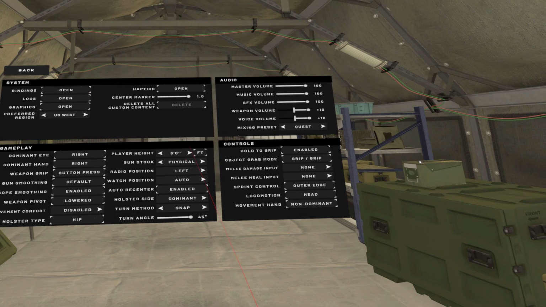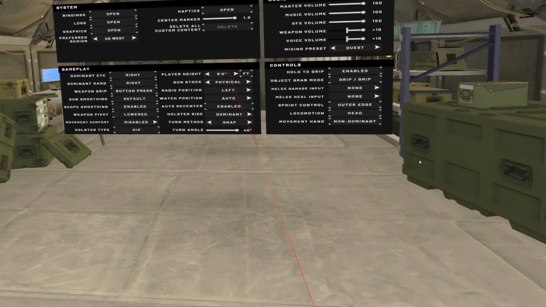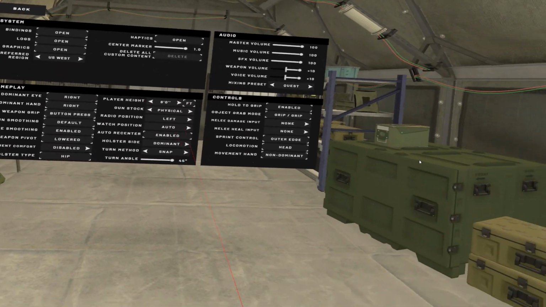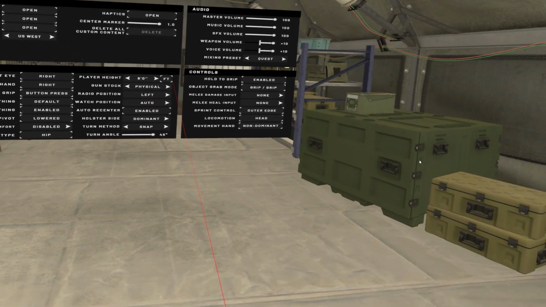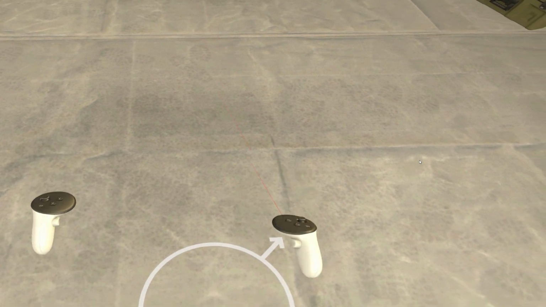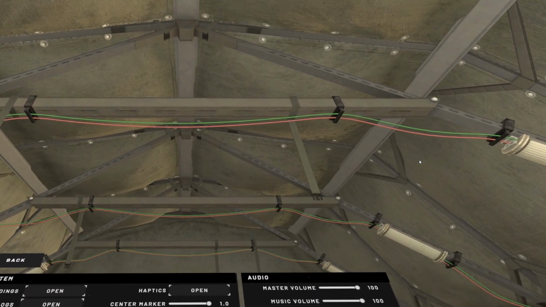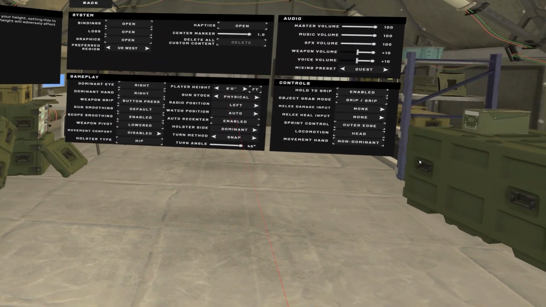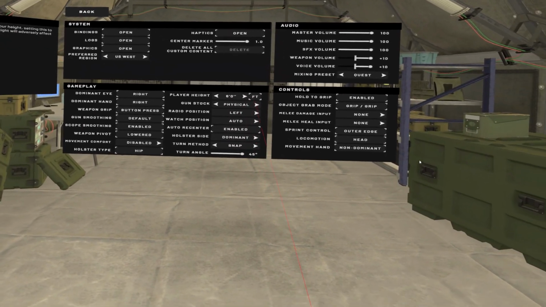Now, player height, this thing is actually really helpful. I'm 5'11", so I put it to 6 feet. When you're playing and you look down, sometimes it'll stop you from running because you have your height too low, and if you look up, you have your height too high. So I like to put it 1 or 2 inches above my real height, just so I don't have that problem.